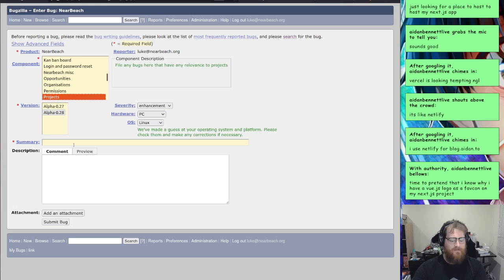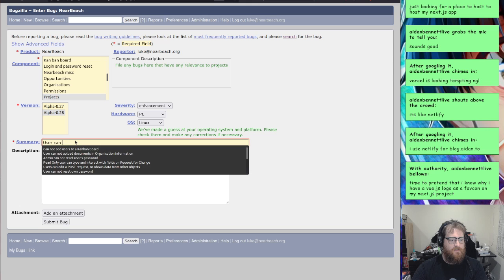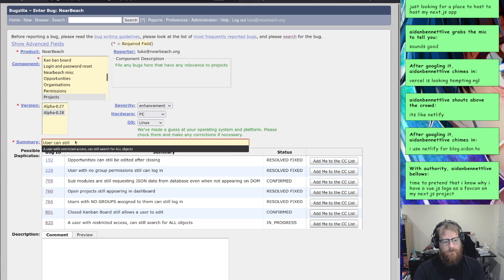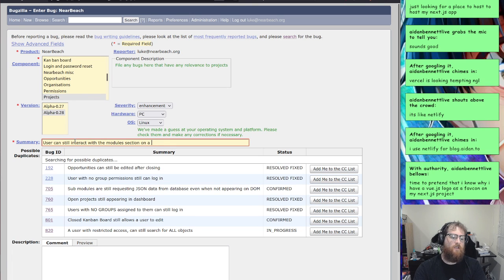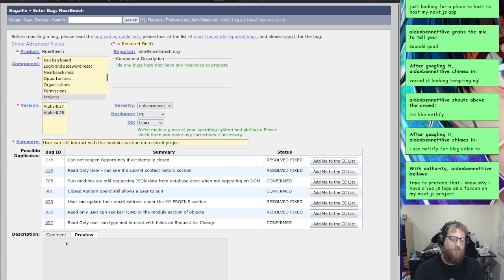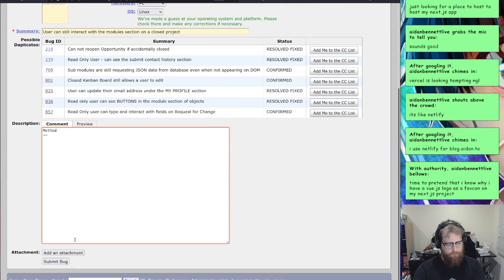So the projects, so a user can still interact with the modules section on a closed project. Alright, cool. One, log into the page. Two, go to a closed project.